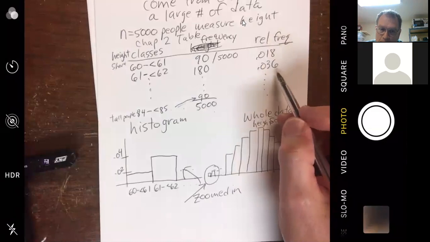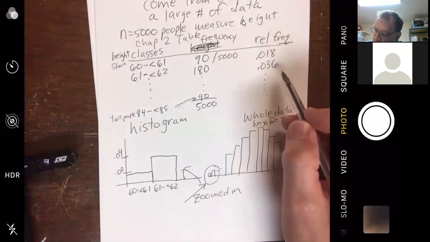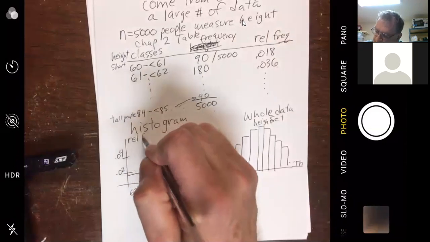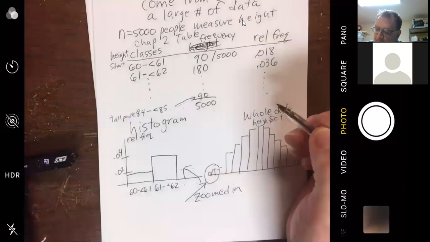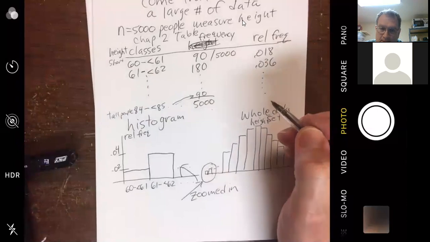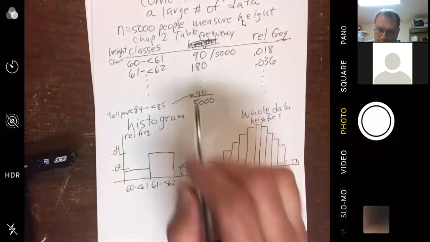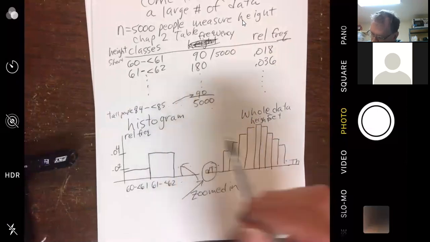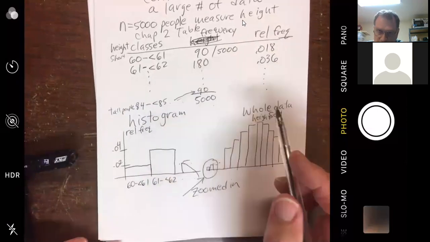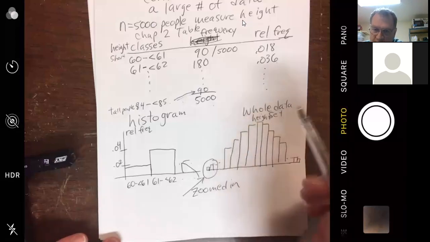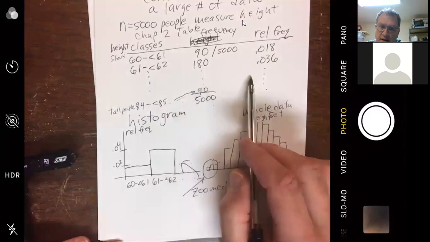So for the plotting of the histogram, are you using the relative frequency? I'm using the relative frequency. Okay. But I'm telling you, here's the leap. You use the relative frequency as the height, right? On the heights. Okay. And the leap is, because I haven't shown you the data, that the entire data set looks like this.